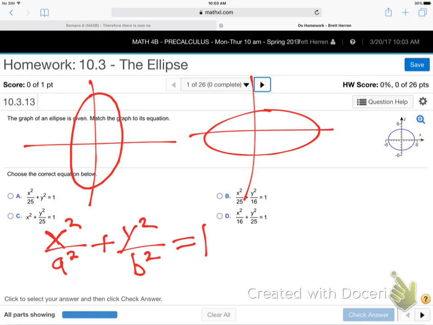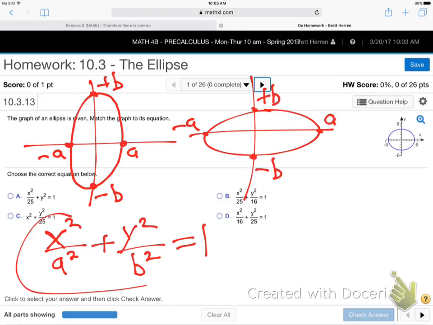And what the a is, this would be like over a and back a. This would be up b and down b. Now, it's the same thing when you put them on the other axis: over a, back a, up b, down b. So really, this one equation can work for either one. Good so far? Is that making sense?